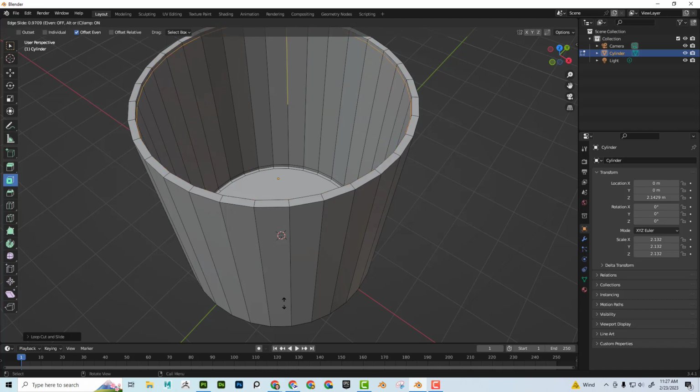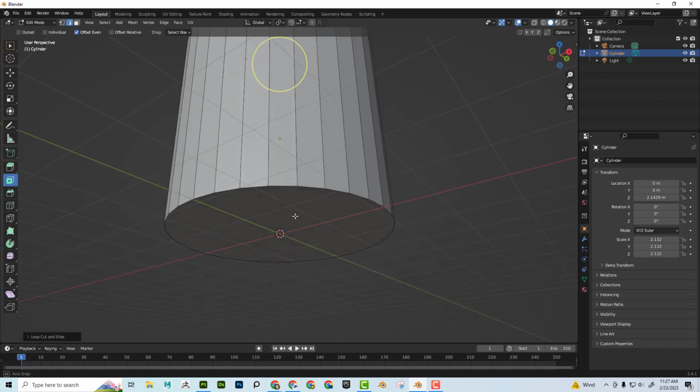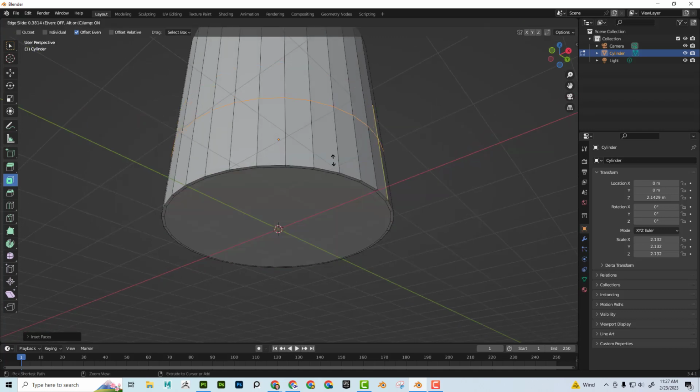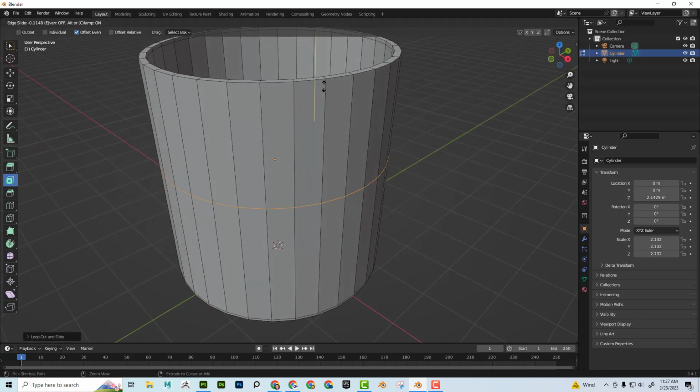Okay, there we go. And again, down here, I'm going to select this face, and do an inset just a little bit like that, and Control R. There we go. And up here, Control R. Okay, excellent.